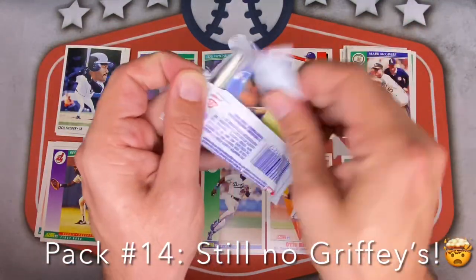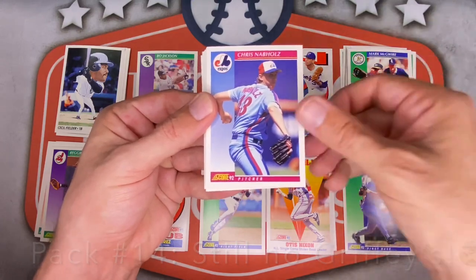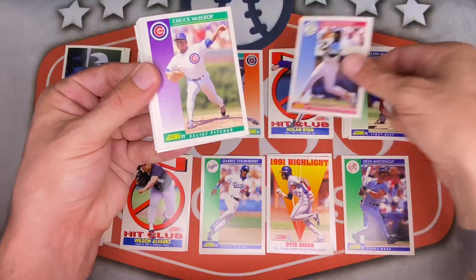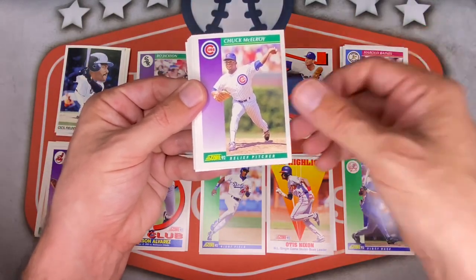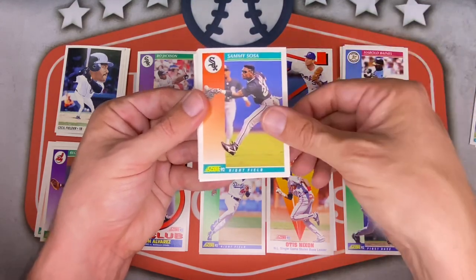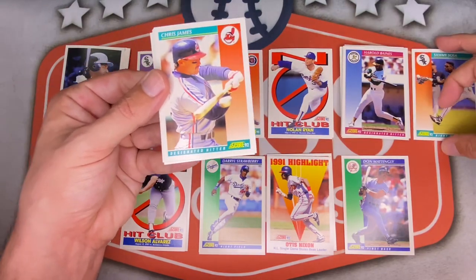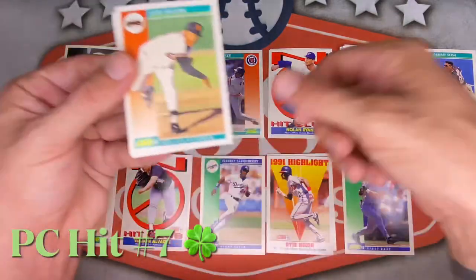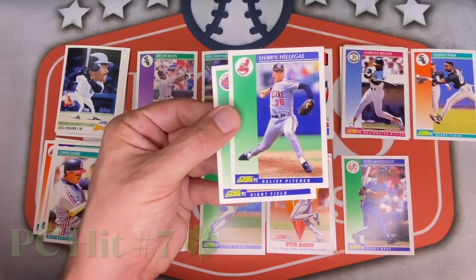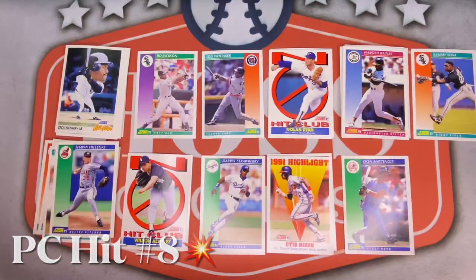Next pack — about four left, getting there. Rich DeLusha yet again — Rich DeLusha hot pack. Chris Nabholz. Rance Mullix. There is Harold Baines, Hall of Famer yet again. Chuck McElroy. Ken Williams. Gerald Young for the Astros. Omar Olivares. Bill Gullickson. Sammy Sosa for the White Sox — very nice, let's get a little stack going right there. Chris James, nice for the PC. Jose Segura. Juan Samuel for the Dodgers. Randy Milligan. Sean Hillegas for the PC. And there is Hubie Brooks wrapping up that pack.